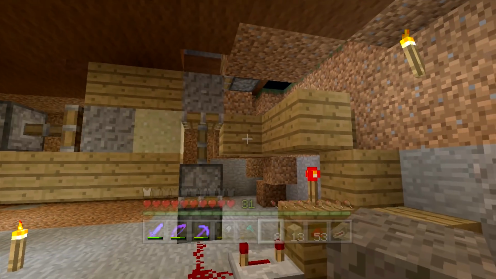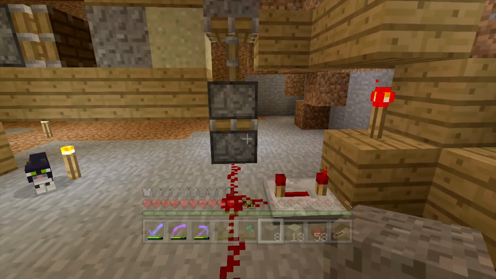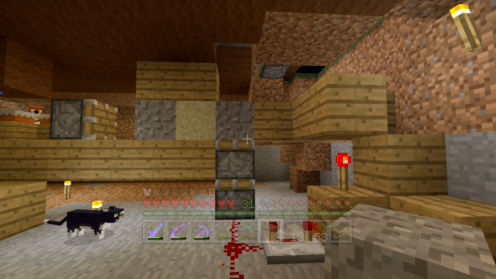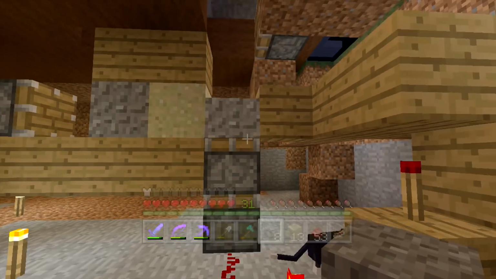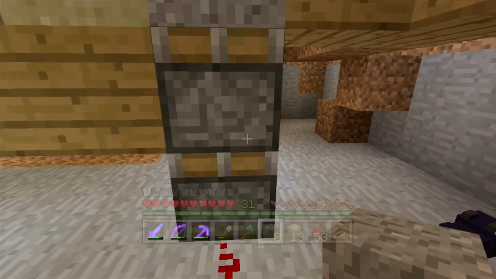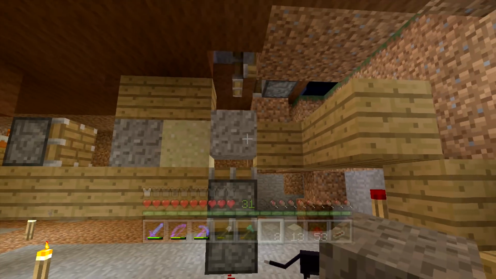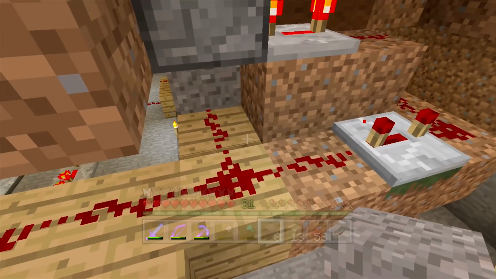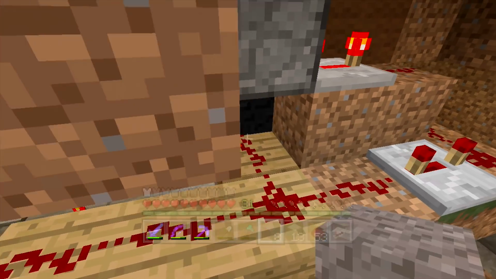So, I've just realized this bottom piston is not being extended for some... Oh, there it goes. It kind of got extended a little bit. It seems to be going a little bit all over the place. I'm not sure. Okay, that one is lifting up, but the top one seems to be lifting up early. Let's try and see what's going wrong here. It seems to be working here.